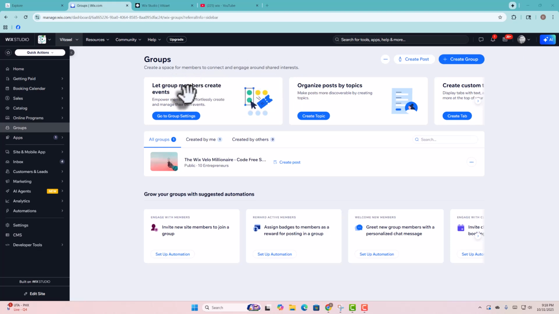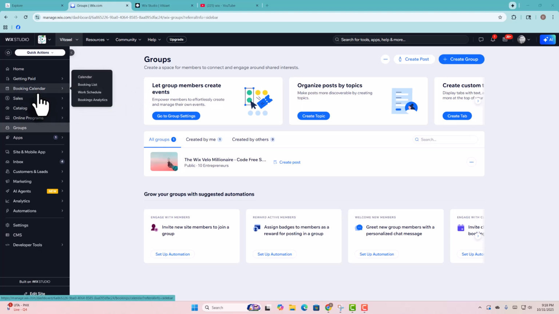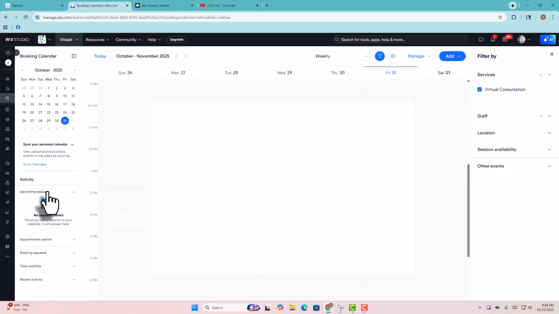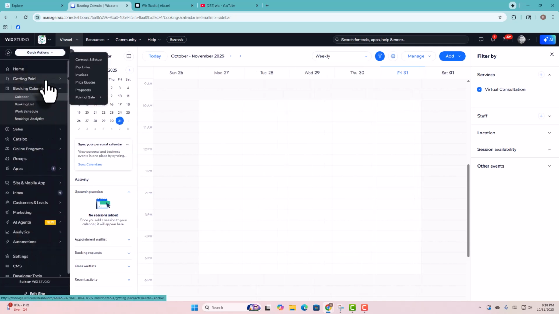So we're going to start with the booking calendar, right? The booking system now has the ability to add a tax based on a specific location. And I really don't like taxes, but unfortunately we all have to pay them.